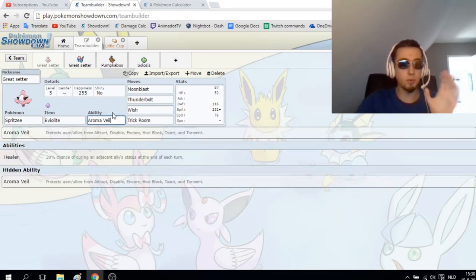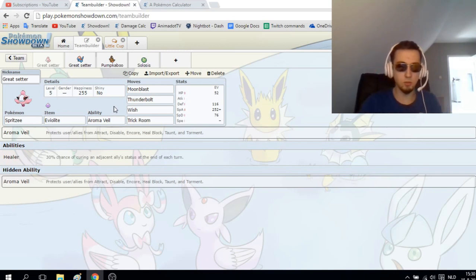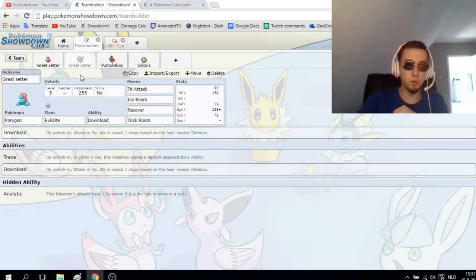You have Aroma Veil, which basically means you cannot be encored by Cottonee, you cannot be taunted by something like Mienfoo, Abra, or Onix. And that's basically all you need. That basically allows you to always set up Trick Room without being instantaneously punished for it or being prevented from doing so. Then we have Porygon.